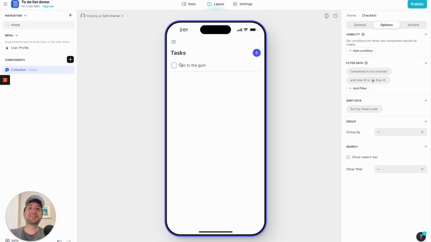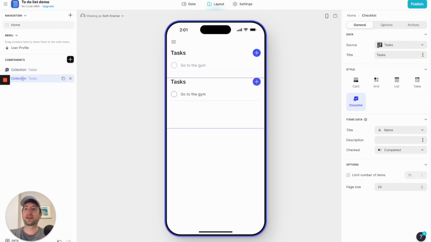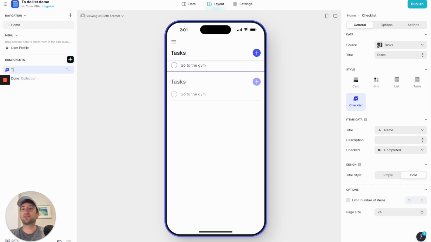One thing I want to do is add a list of all my completed tasks as well. So I created my task list, and on the left side, what I'm going to do is go over to the component, duplicate that item, click on the second one. I'm also going to double click and rename this. Click into it under collection and rename this as done, and then rename the top to do.